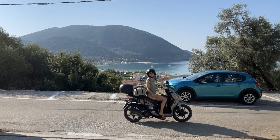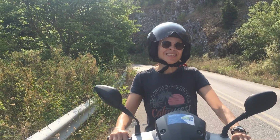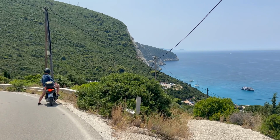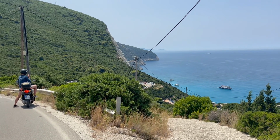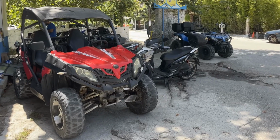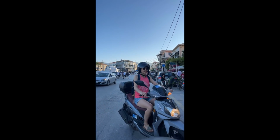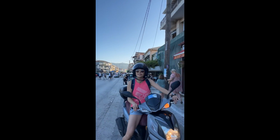And if you don't want to tour around on a motorbike like we did, we do recommend a motorbike for a day trip if possible. They also have ATVs. It looks cool, but we saw that they had trouble parking at the beaches as well. It is less stressful by motorbike as you will have no problem with narrow roads and with the parking.